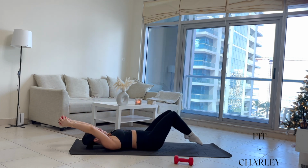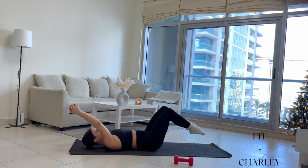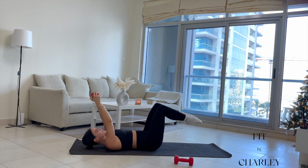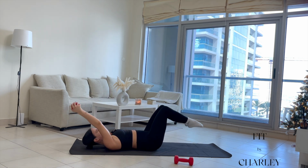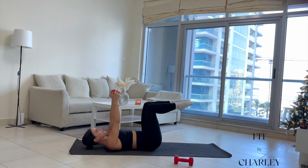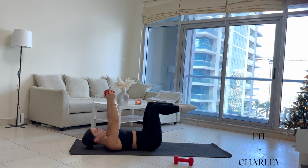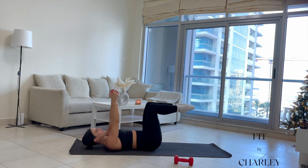Last 8. Last 7. Almost done, guys. 6. Keep pushing. Last 5. Good. 3. Point those toes. Keep the shape of the leg nice and strong. 2. Last 1.